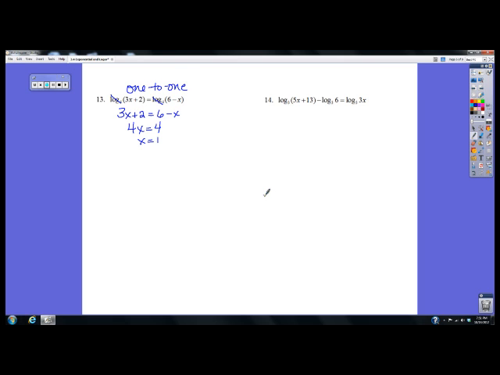So when we get to number 14, what some of you are going to be tempted to do, and I'm going to put a little star here, I'm going to put careful, because I'm going to show you what a lot of you are going to be tempted to do. I'm going to show this in red, and then I'm going to erase it. Here's what a lot of you are going to do. You're going to say log 3, ooh, mark out all the log 3's, and you're going to try to write down what you have left. Wrong. Do not do that. You have to condense first. You have to condense first.